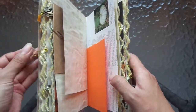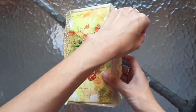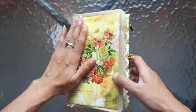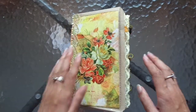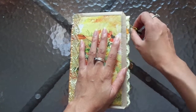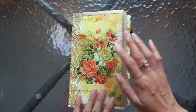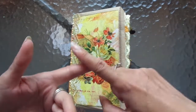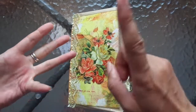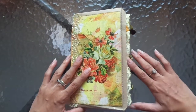The orange one sold, and I know someone else was interested in it, but I can't remember who it was. I'm so sorry. I thought maybe I could ask you first if you wanted me to reserve it for you, because you said you wanted the orange one, but it was already sold out. Can't remember who you were. Maybe I can look through and see if I can find that. I just don't know, because I get messages on Facebook and on Instagram, email, through Etsy and through YouTube. It's like I get confused.